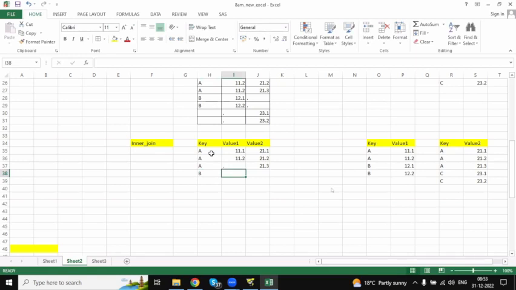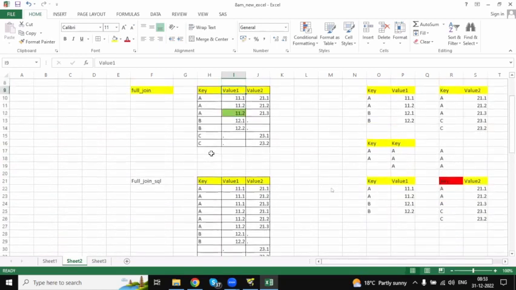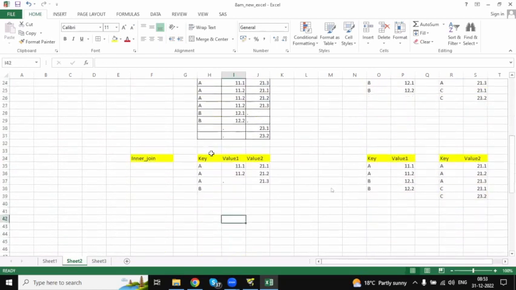12.1, are you telling inner join or full join? Inner join. I think only the A rows, sir. Rest of them, why will B come? Now tell me why B will come. Do you have B in common? Oh, no, sir. Then only A comes, sir.